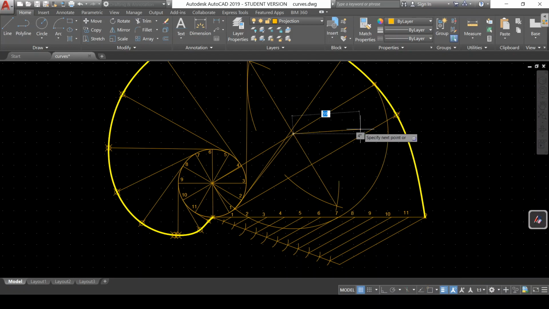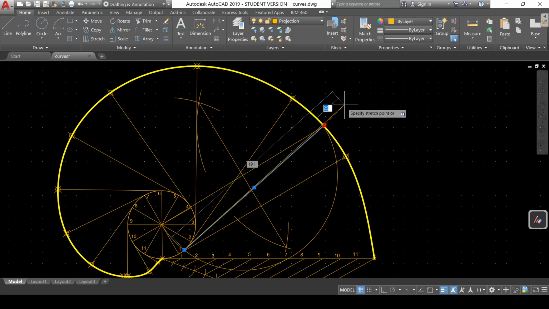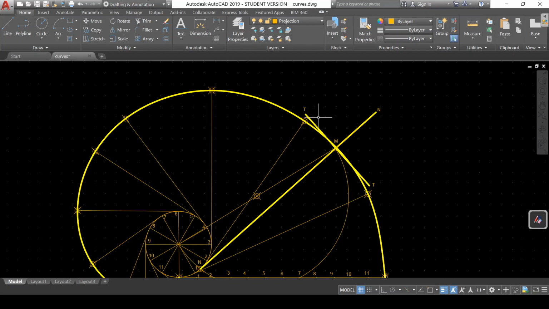This snap is creating a trouble. So this is the normal to the point on the involute. We'll make this with object line. And then we will draw another line which is at 90 degrees to this normal at the given point. That should be the tangent. So this is the line which is perpendicular to the normal, and that's why it is the tangent at the given point. We have named these points as M, and the normal as N, M, N, the tangent as T, M, T.